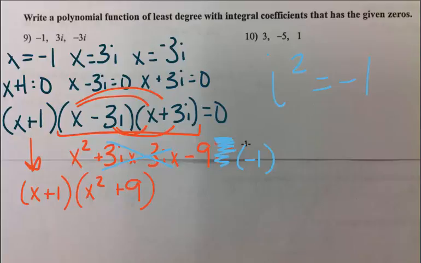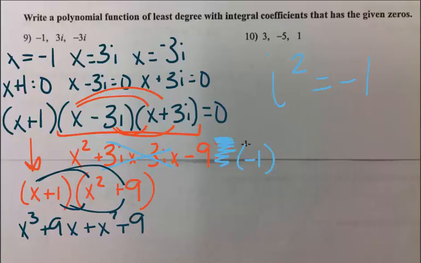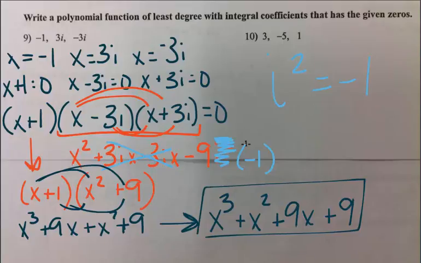Now I've got to FOIL one more time, and we'll have all the pieces. x cubed plus 9x plus x squared plus 9. And this is technically the correct answer. There's nothing wrong with this, except it's not in nice, neat, descending order. So if we flip-flop those inside 2 pieces, we'll get it in nice, neat order. We got all the way back. x cubed plus x squared plus 9x plus 9. If we had factored all of this down and set it equal to 0, we would get all of those pieces up here. But we went backwards. That's what 9 and 10 are asking you to do.